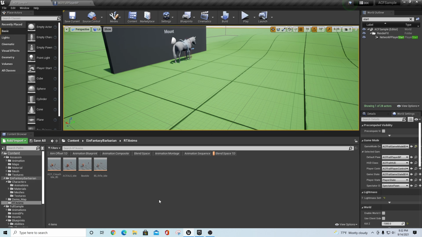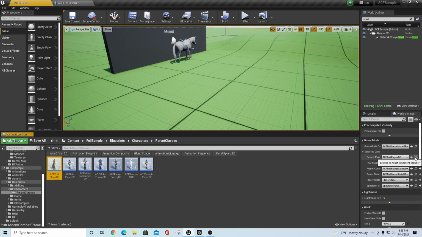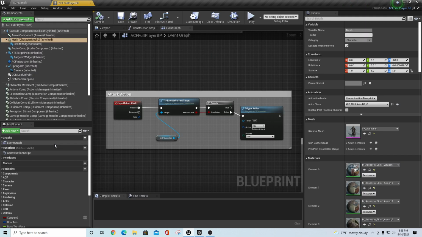The other thing is, if these don't look quite right, then you just have to go through and make sure that you're mapping the bones to the right place and that the other character actually has that bone. But the long and the short of it is we should have most of this now retargeted onto the character in these RTNM folders. And what I am going to do now, I should be able to go and make a new character for this ACF full player BP. I should be able to take this guy and swap him out right in here.